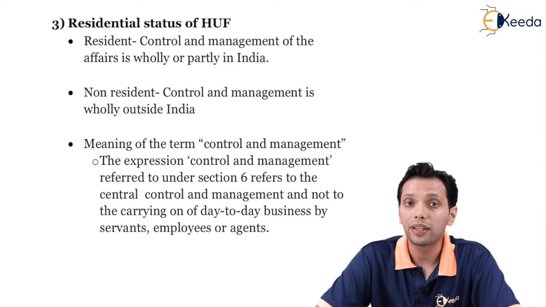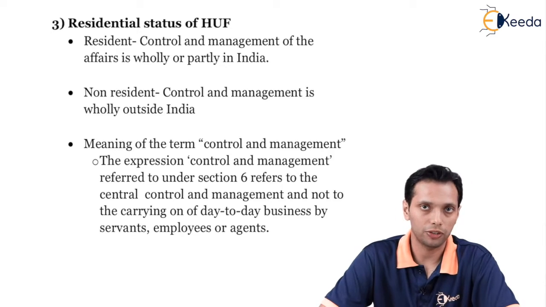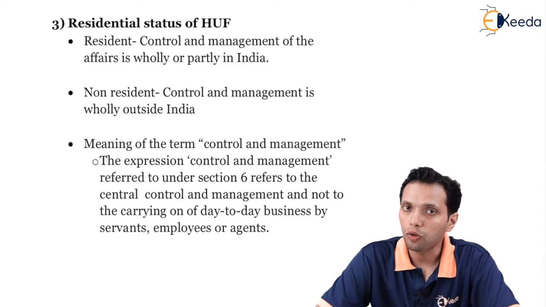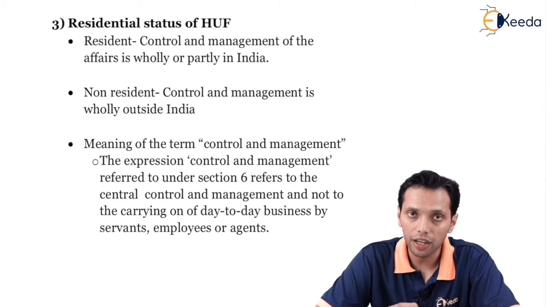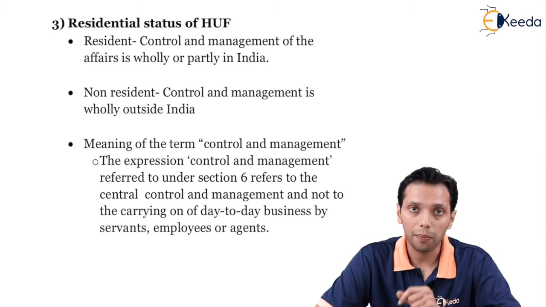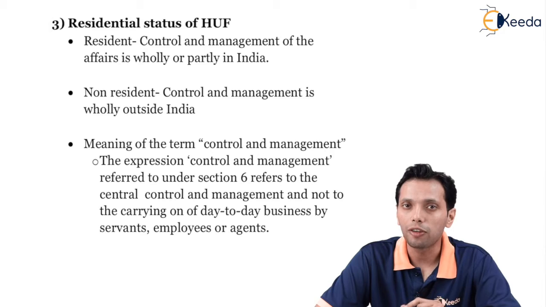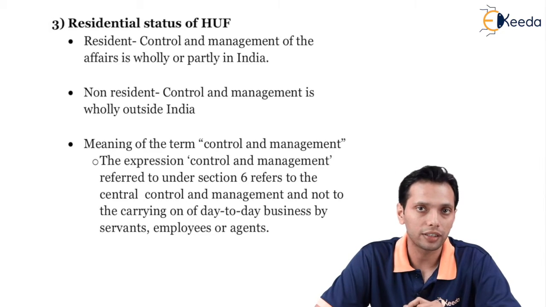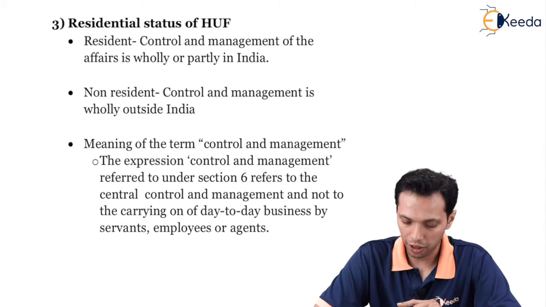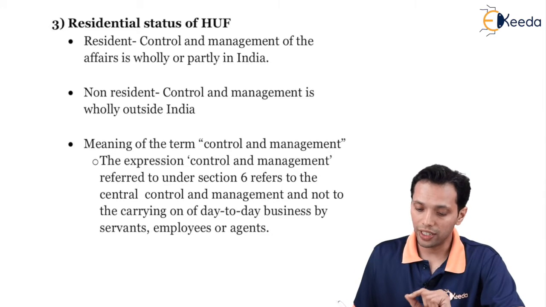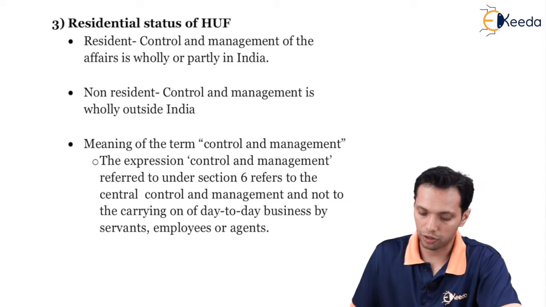Now, after the residential status of an individual, we come to the residential status of HUF. The HUF will be resident in India based on the control and management of its affairs. So, if the control and management are wholly or partly in India, then the HUF is resident. If the control and management is completely outside India, then the HUF is treated as non-resident. Now, what is control and management? On the screen, we will read the definition of control and management.